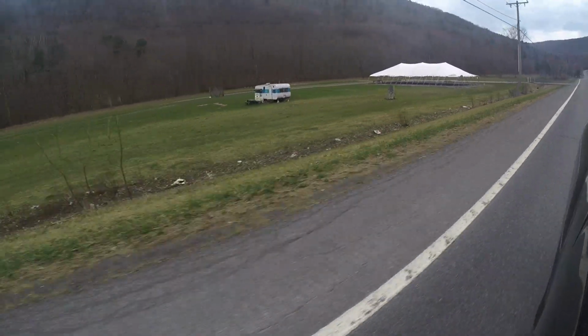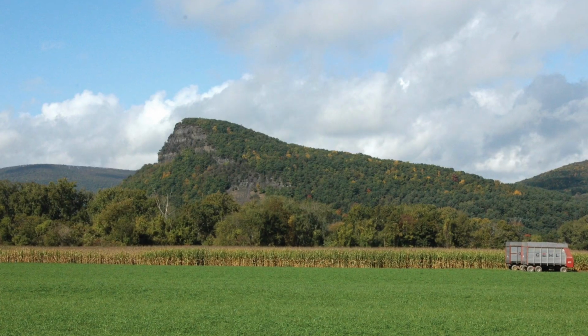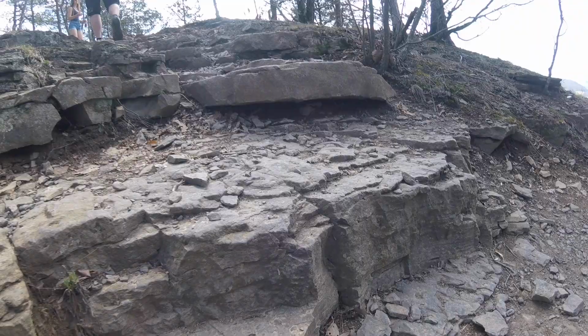So instead Taylor suggested we go for a short hike up Vrooman's Nose. That's with a V, Vrooman's Nose. It's this cliff in Middleburg on Route 30 in upstate New York, and it's a short hike, but when you get to the top of this cliff, it's incredible views of this tremendous valley. It's really, really beautiful. If you ever get a chance to hike up there, people have come up there with chisels and hammers, and they've taken considerable amount of time to do graffiti. You see graffiti from as early as the 1700s. It's really interesting. So take a look. Vrooman's Nose.